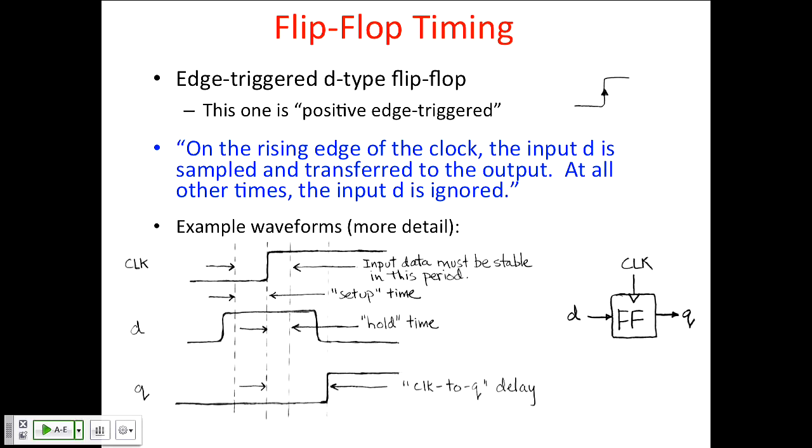Is there a way it prevents it from changing in that time between setup and hold, or does it throw an error? Right, that's a good question. How do you stop it from moving in that window? One of the ways is that it's more a constraint on how fast you clock it. What you have to do is make sure that the time in between clock edges is long enough that the combinational logic in between the registers settles out. That's the notion of a critical path. You have to wait until all the outputs of your combinational logic have settled down.